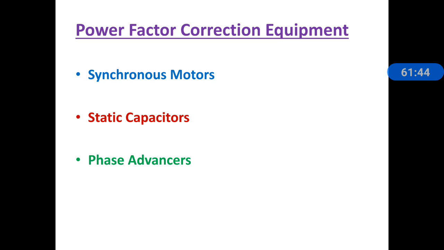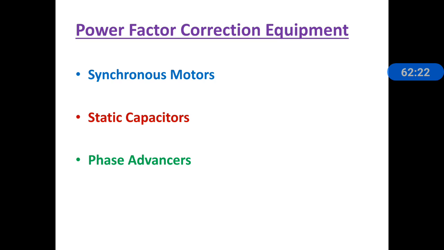So this power factor increase is due to the over-excitation of the synchronous motor. It neutralizes the lagging current and provides a leading condition. Lagging and leading neutralize each other, so the net current becomes nearer to zero phase difference to the voltage. So the power factor becomes nearer to 1, or we can make it exactly 1 also by using a synchronous motor. This type of motor is called a synchronous condenser or synchronous capacitor.